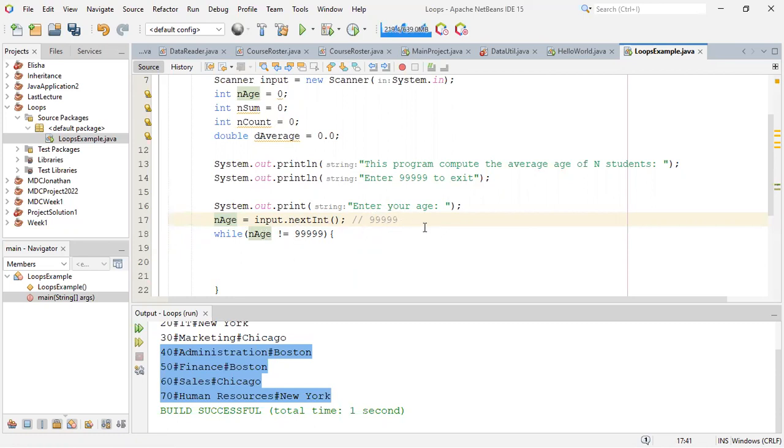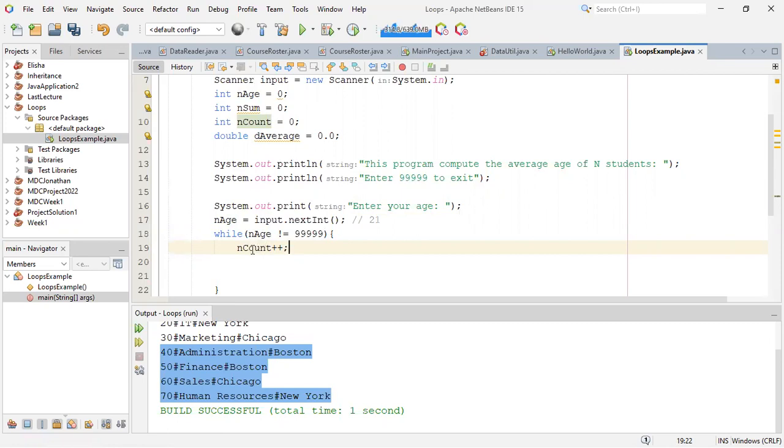Okay. If the user enters 21, 21 is different than the sentinel value, yes. Okay. What are you going to do? Remember, immediately count plus plus. Why do we need that? Because count is going to keep track of the number of repetitions, the number of times you're getting into the loop. And why do you need that?